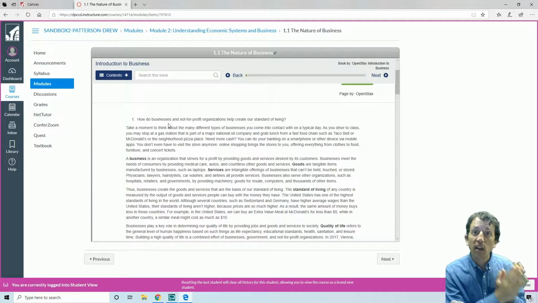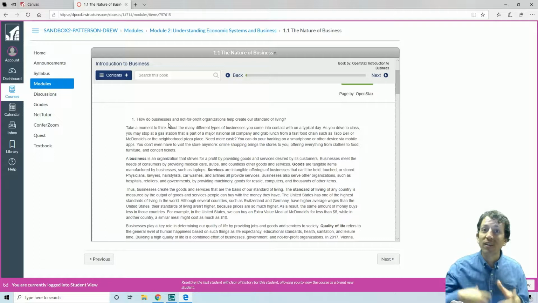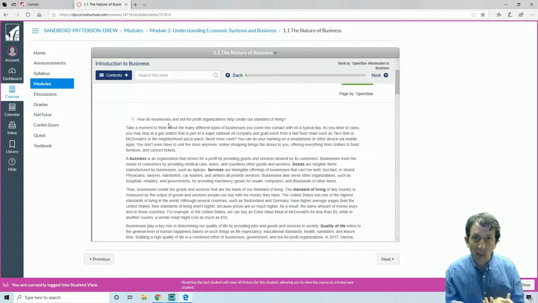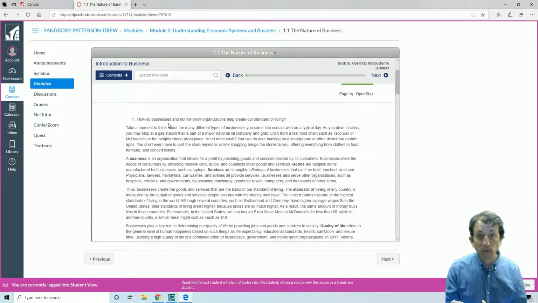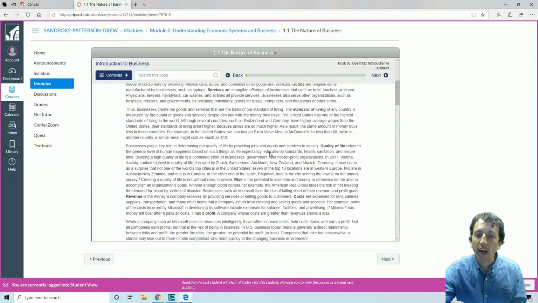Now, not-for-profit companies are companies that don't necessarily operate in order to make a profit. Maybe their objective is to make the world a better place or to help those in need. One company that comes to mind is the Red Cross. The American Red Cross, their goal is to help those in need. They still generate money through fundraising and contributions, but what they do with that money is they don't give it out to their shareholders. They're not there to make a profit. They're there to have a bigger impact on society and those in need. So you can see the two contrasting differences there in businesses just right off the bat.